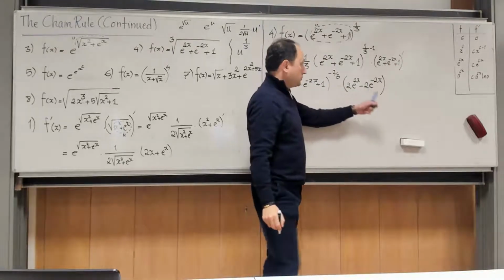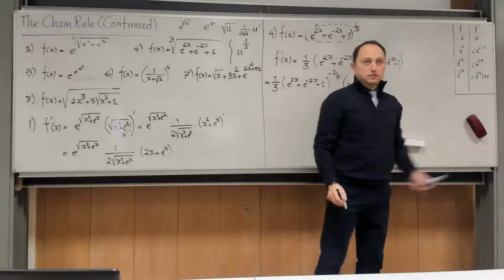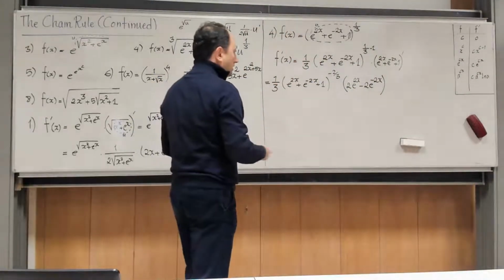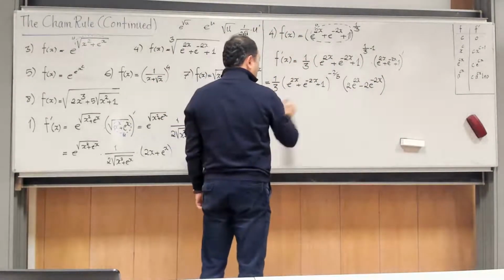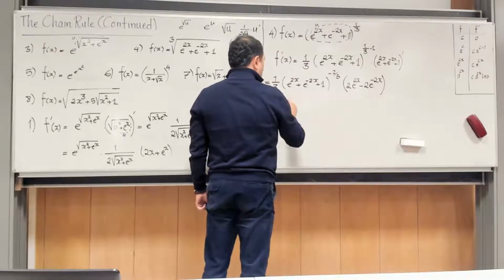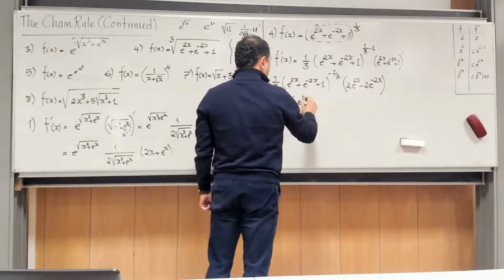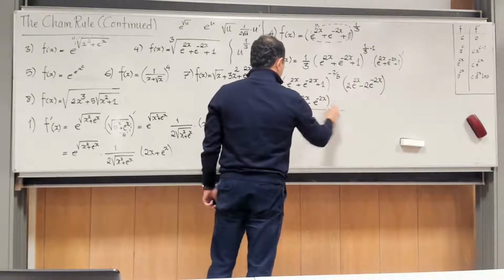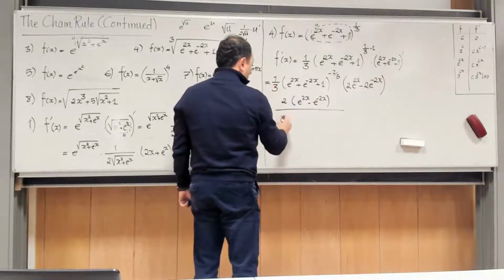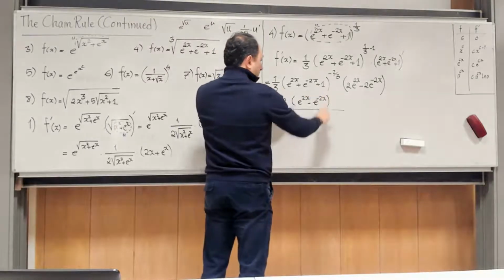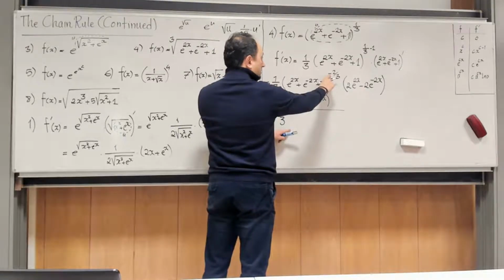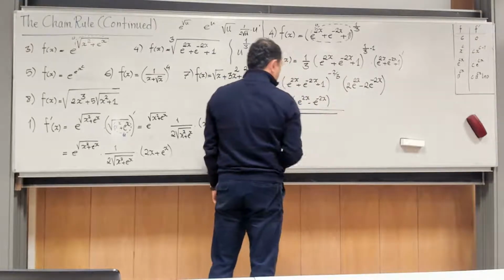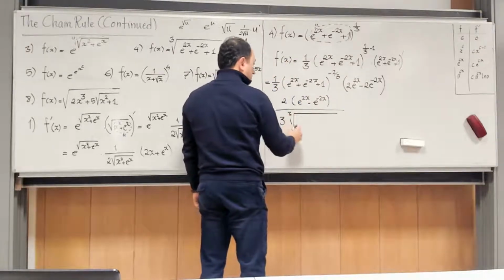For this one and this one, I use this formula here in the table. If you want to, you can bring it back and write it. Let me just do it for this case. So I would write, for example, I can factor a 2 out. It becomes e to power 2x minus e to power minus 2x. Then I have a 3 in the denominator. I will take this one to the denominator. It becomes positive 2. And then I can write it in this form of a third root.